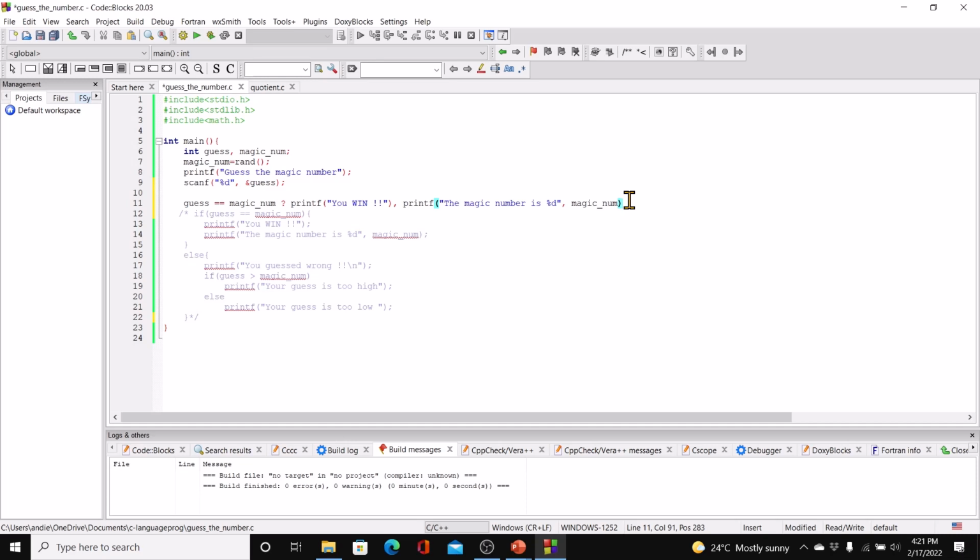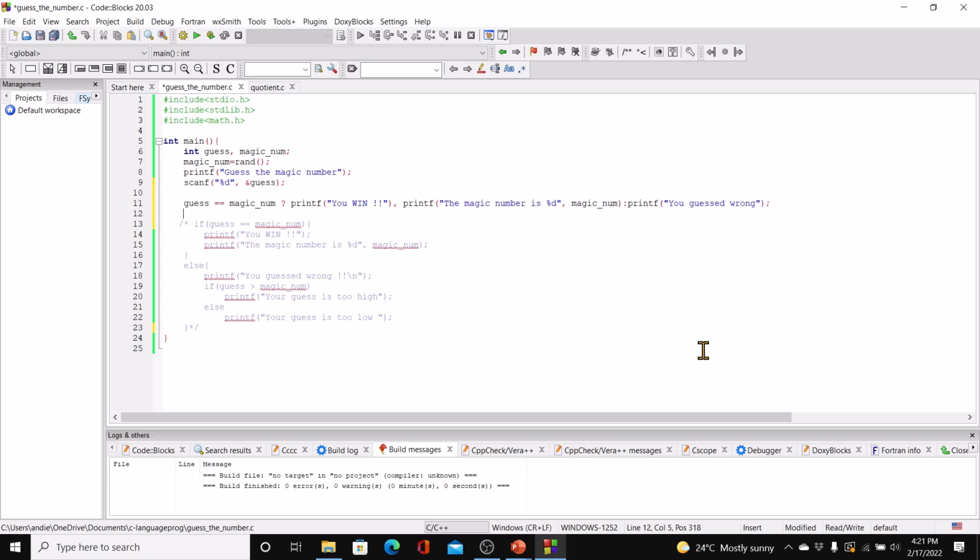Right? Otherwise, printf, you guessed wrong. Okay, and then here we can have guess greater than magic num.